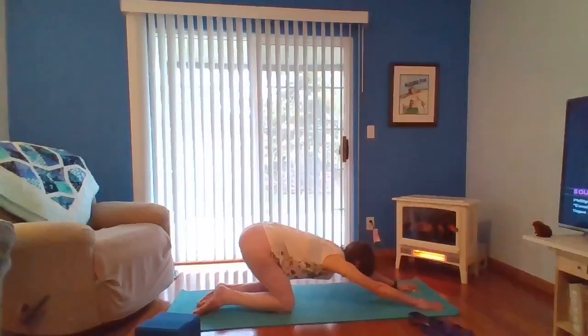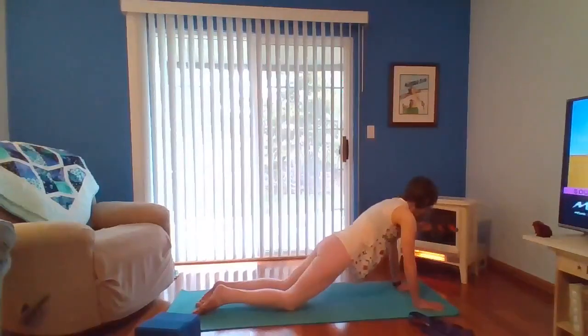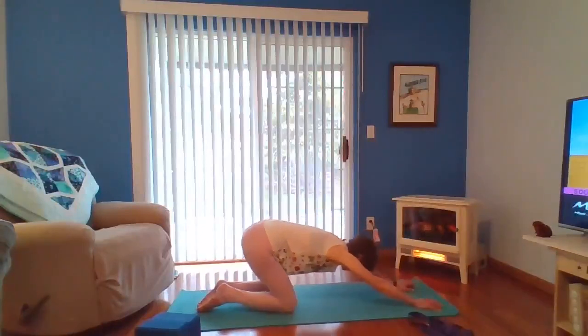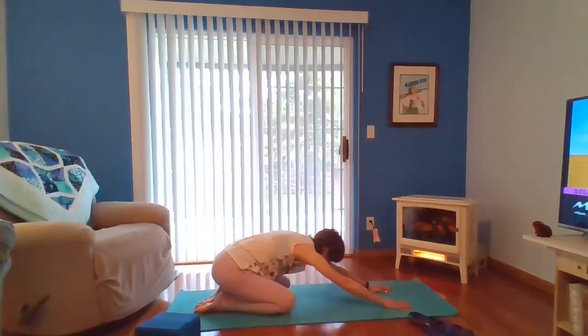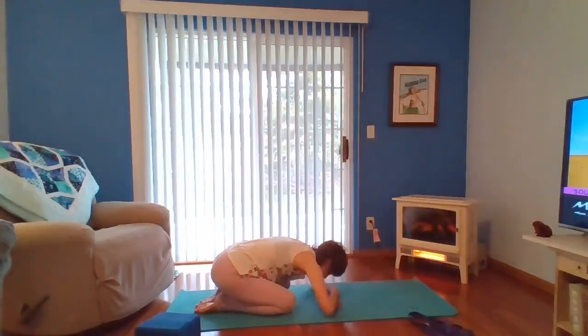Excellent. We'll come forward one more time here. And this time as we exhale, we sit back. We're going to let ourselves come all the way down into our child's pose, bringing the knees as wide as you like, reaching the arms out, or perhaps we make a pillow here with the forearms and rest the forehead.